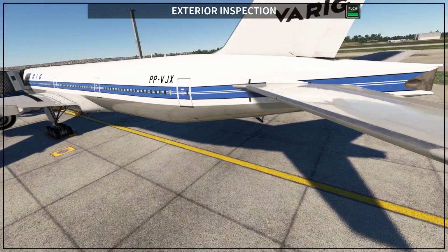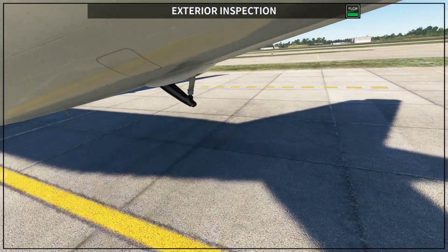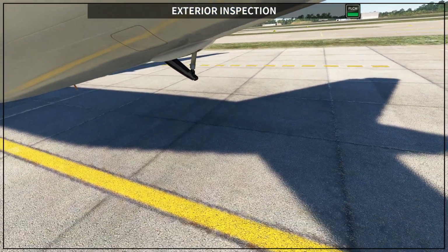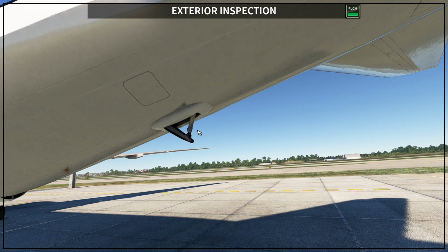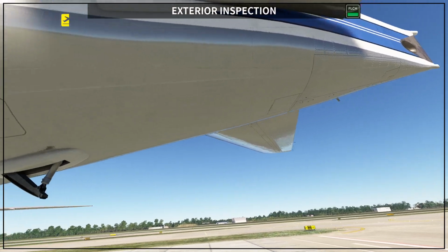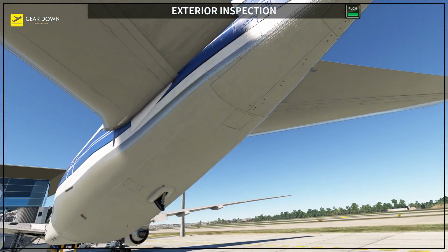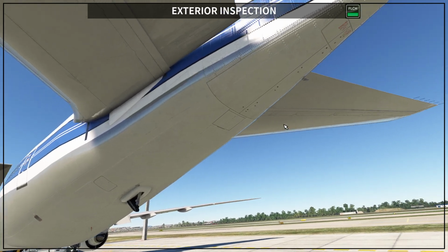One thing that I didn't show you, I want to show you now because we are getting closer, is this. So this here, let me look up. So this is the tail skid, okay? And this is one access door for the engineers to work on the airplane, okay? And here you have the APU access door, okay? So the APU access door is this one, okay? So you have different doors to access different parts of the APU, okay?